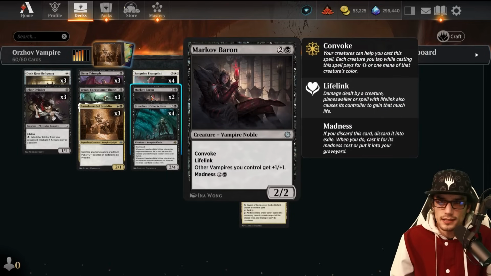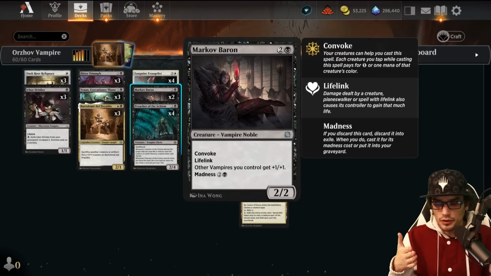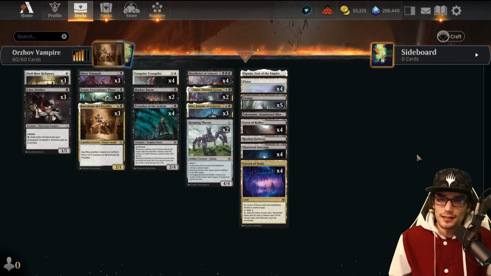We also utilize the Baron, a 2/2 lifelink with convoke, for 3. Other vampires get +1/+1. We like the convoke. Play some vampires. They've got summoning sickness. Tap them for even more value within your turn. That is really the whole deck.